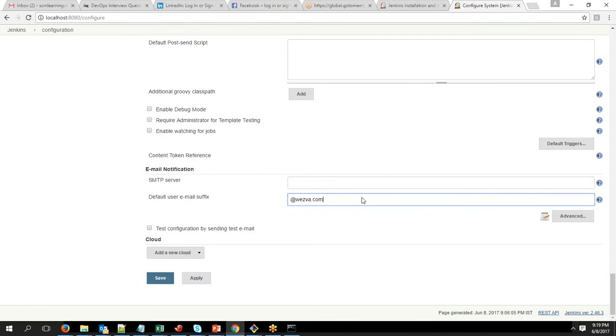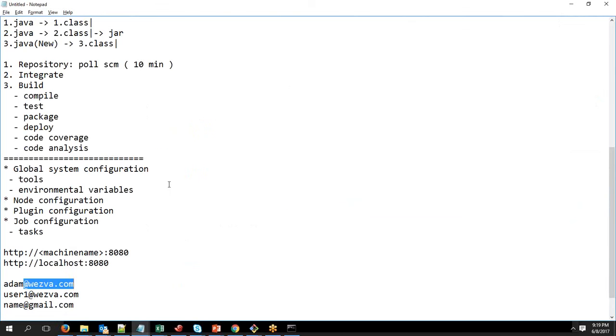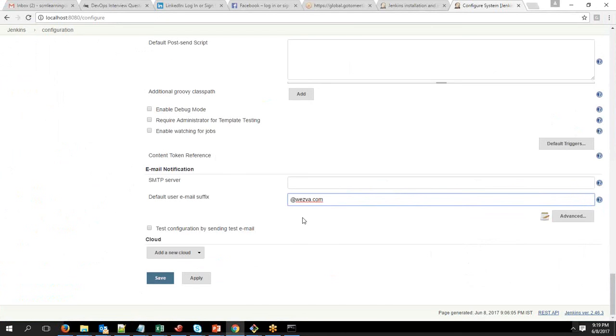Automatically, when you give a person's ID, it will append the suffix and send it, so you don't have to give the complete email. You can just say send an email to this user, comma, this user, and it will append the suffix and send an email to those people. So in your organization you specify the email suffix here and the server using which you will send it.